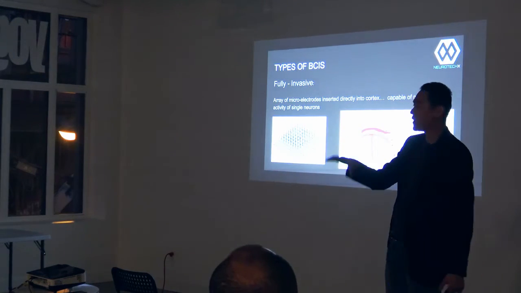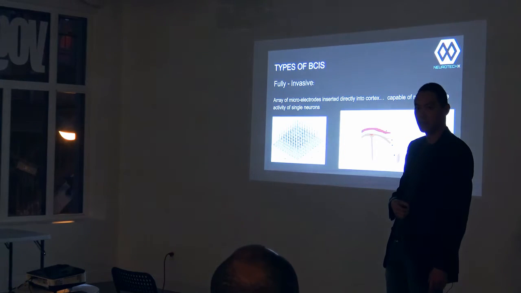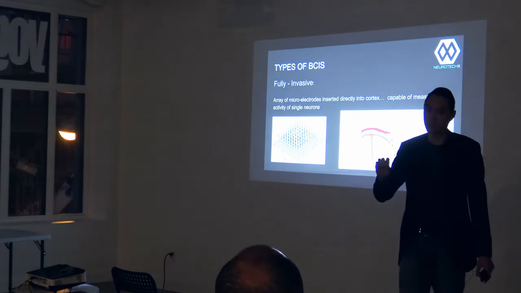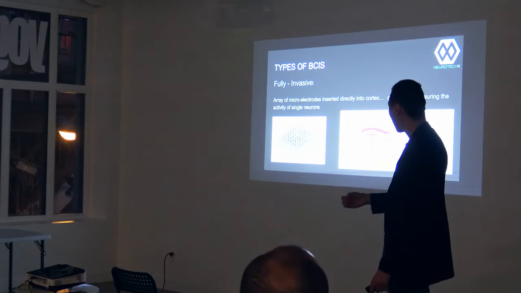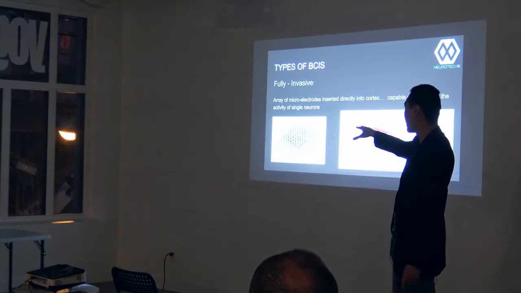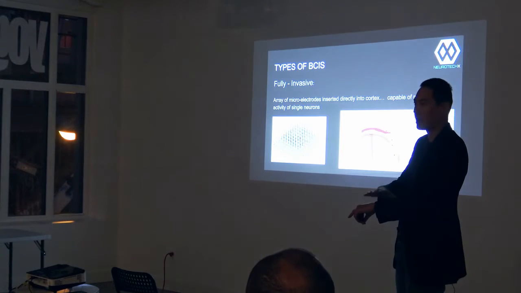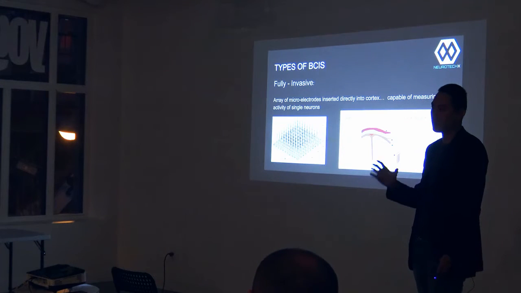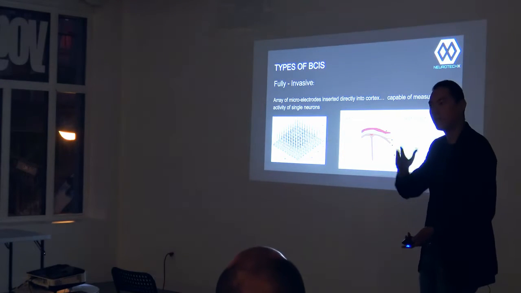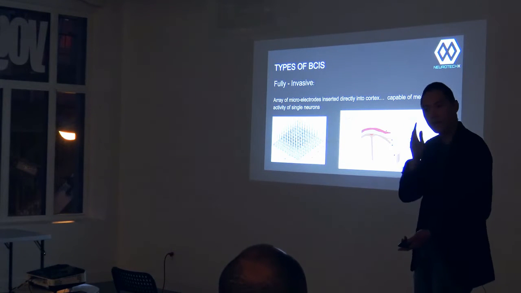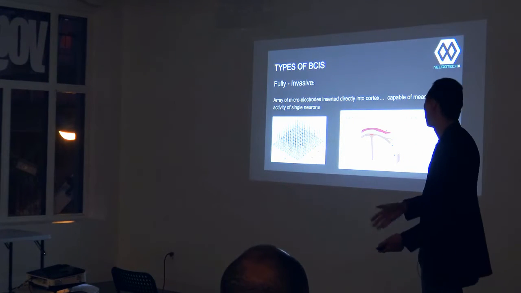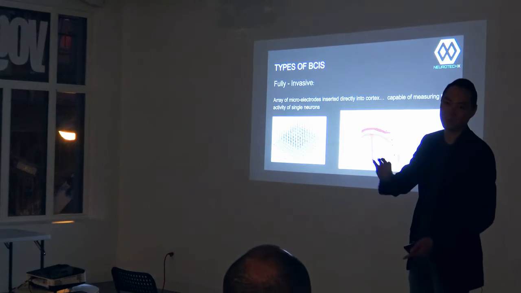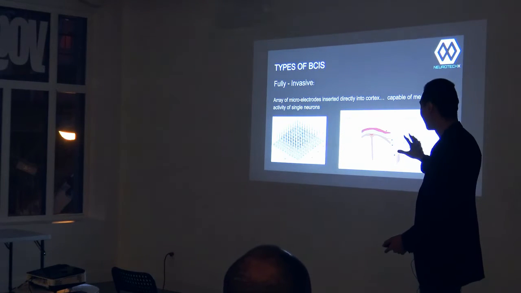The second is fully invasive brain-computer interfaces. Keeping in mind, this is all very pioneering technology, and right now what I'm talking about is mostly on the cutting-edge academic research side. Essentially, that array of microelectrodes is implanted into the cortex directly. They're capable of measuring the precise activity of one single neuron with a relatively quick sampling rate. I'm mentioning this because EEGs use a similar physics to it. So I hope you're not too dissuaded by this.